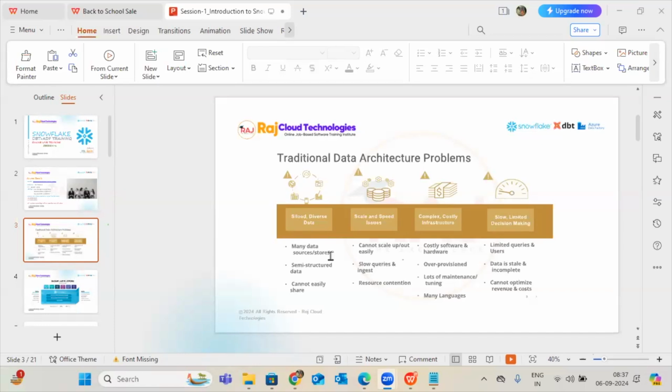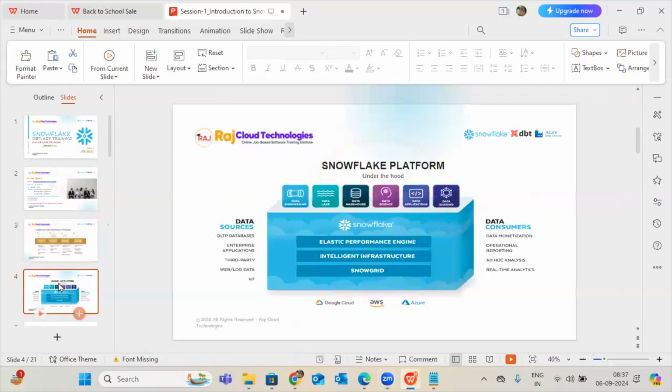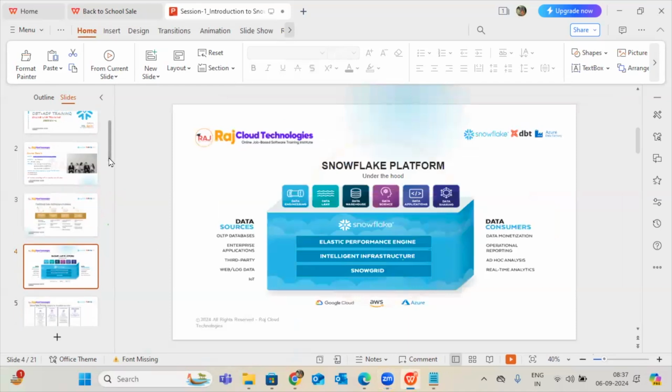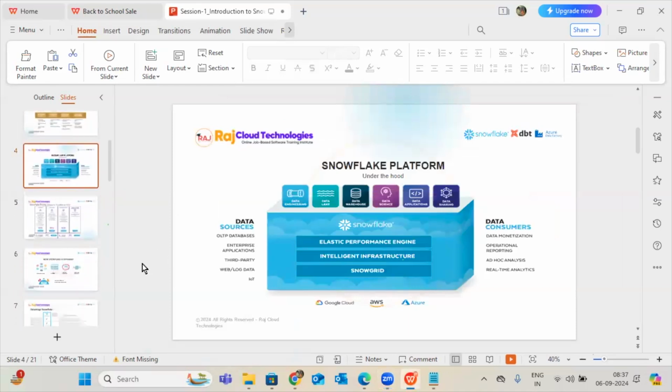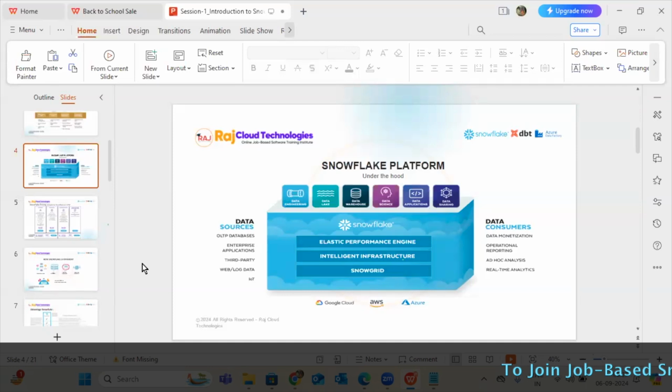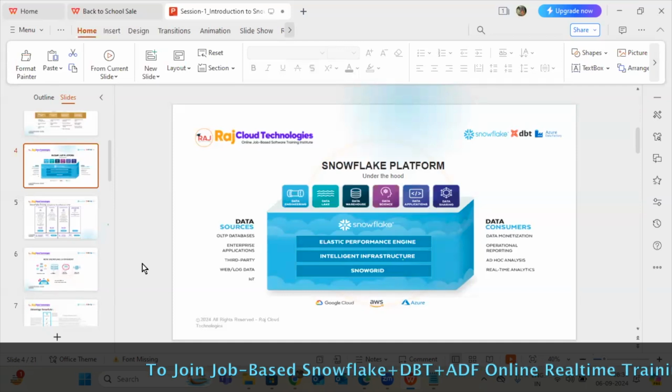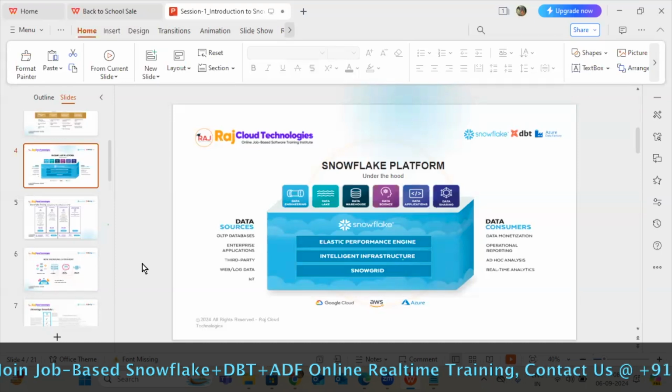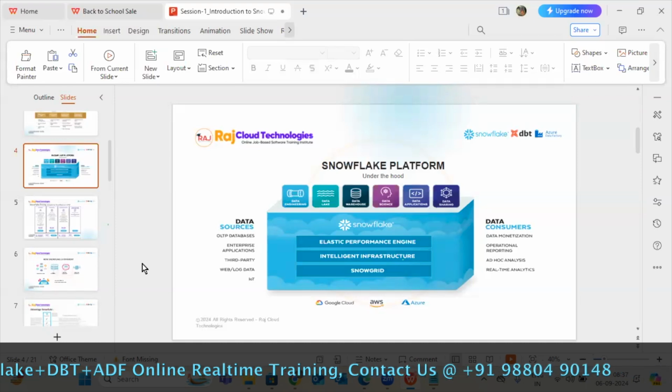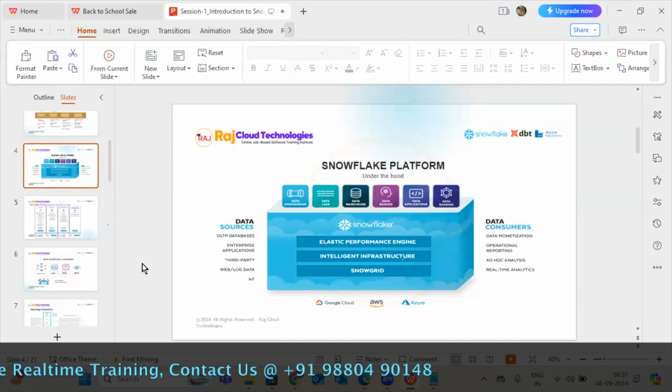So, guys, I already explained many top points about traditional systems; all of those are included in traditional. You need not worry. Then, if you go with Snowflake, this is the Snowflake platform. It will help us connect with different sources. Whatever the source, you can come in through JDBC, ODBC, or different connectors. Any tool, any technology, it's very easy to connect with Snowflake. That's the reason 100-plus source systems are supported by Snowflake, because it is the best way.